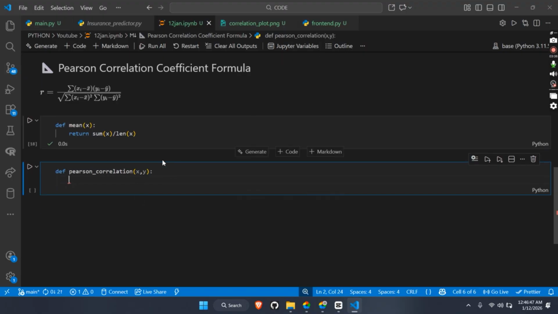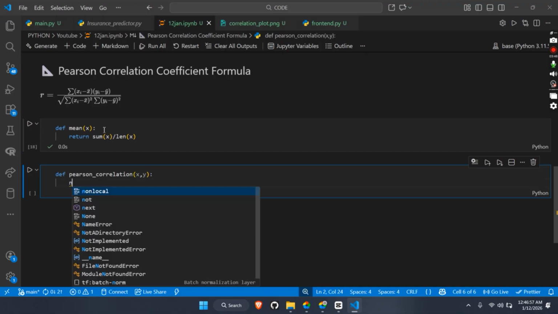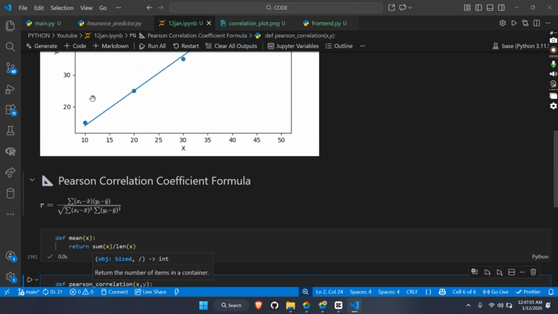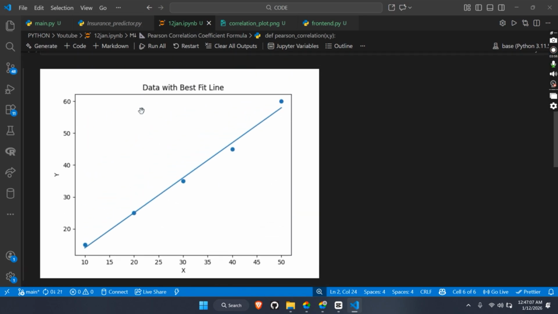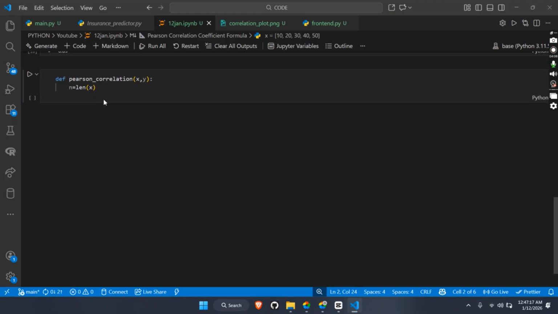The first thing is we have to find the summation. The summation is from i to n. For n you first have to define what n is. N is basically the length of x. If you are finding this for a pair of two variables, the length of x and y is the same, as we have as many x as we have y. So we can take it for only one variable. We can also take it for y. I'm taking it for x.